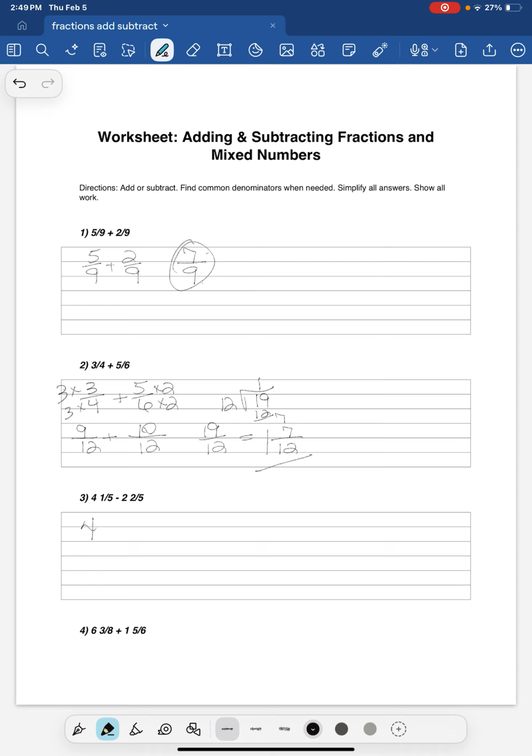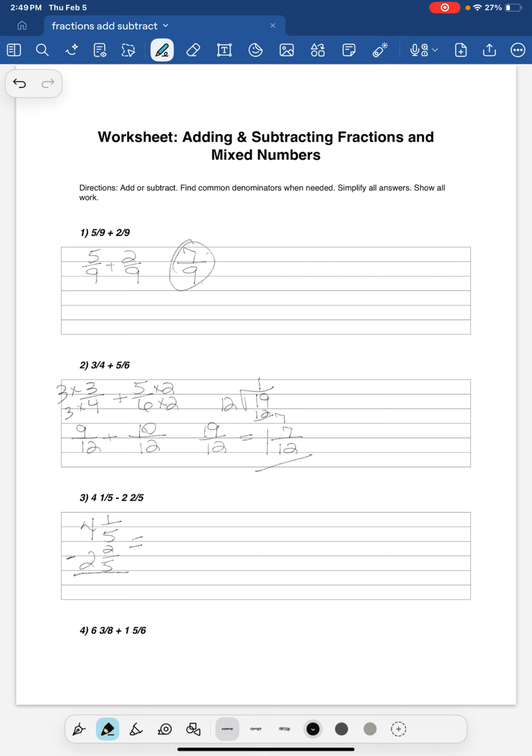Now, I want you to pay close attention here on number 3, because this one is a little bit more tricky. If you set it up as a subtraction problem, we learned in our module that adding and subtracting mixed numbers is as simple as adding and subtracting the fractions and then doing the same to the whole number, as long as you have a common denominator, which you do here. But you see immediately you cannot subtract 2 from 1. You're going to have to borrow, just like you would in normal subtraction.